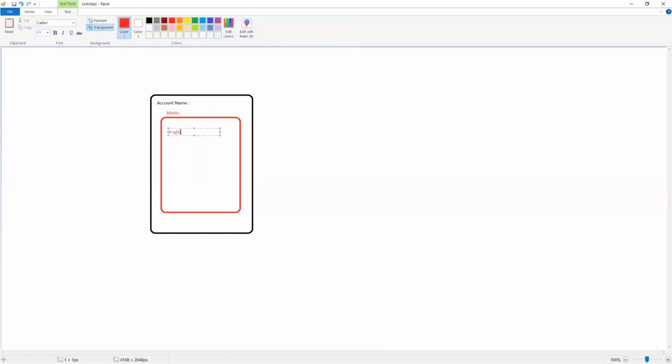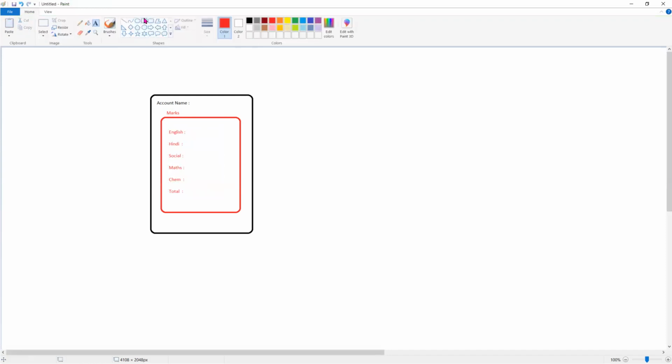English, Hindi, social, chemistry, total. Now this is the input expected from the user.